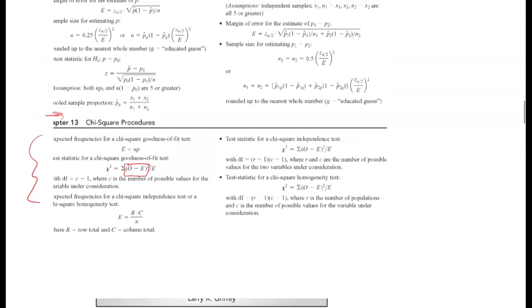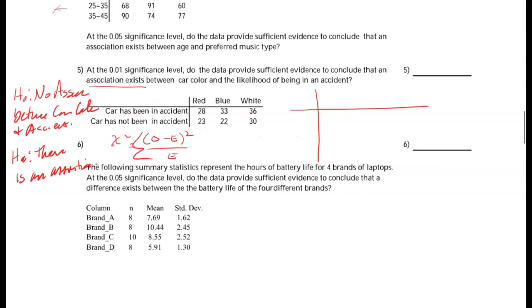So go to your formula sheet. Let's go up to chi-square. And here we are. Expected is row times column divided by n. That kind of makes sense. If you look at the formula this way, which is the same formula, you took each row, you got the percent, and then you multiplied it by the column. So this formula is kind of that put together. So row times column divided by n.